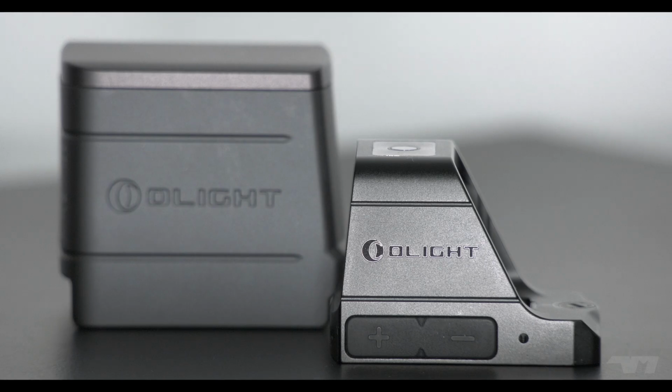And again, just a quick reminder, one of the 3 modes you have on this when you are using that plus button for 3 seconds is a lockout mode. And it does exactly what it says on the tin. It will stop you from accidentally changing the settings that you have already preset on this. For example, the brightness.